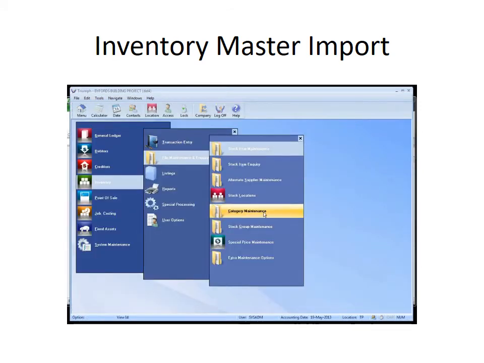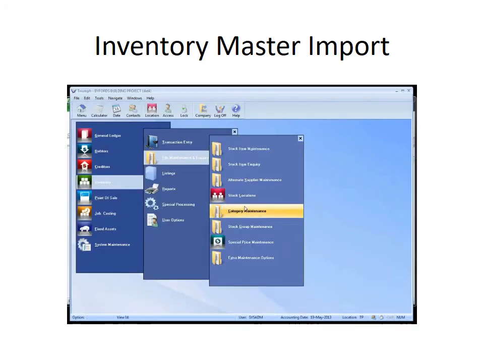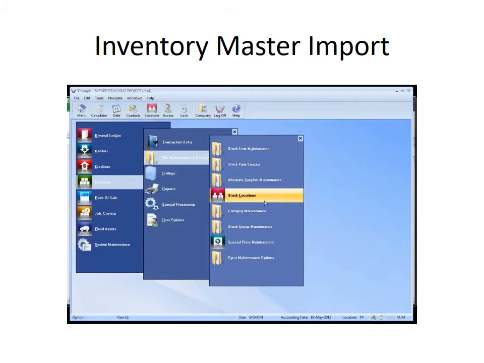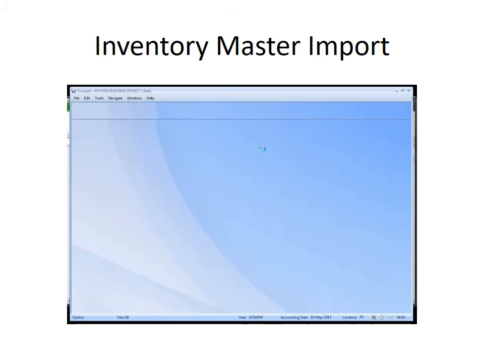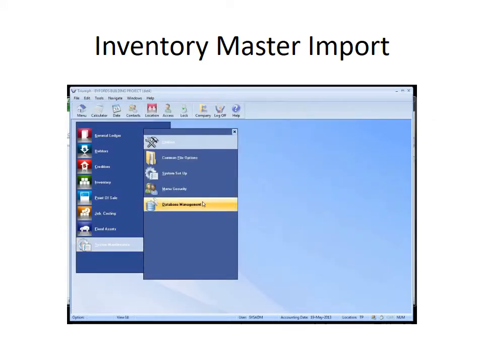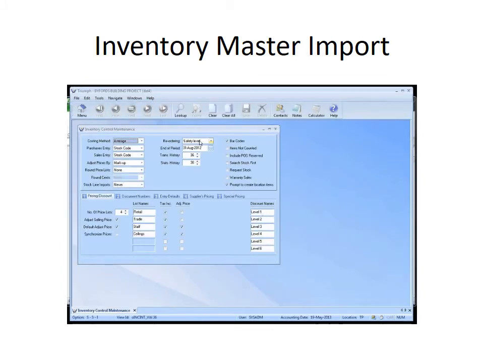We'll need to set up categories within groups as well. We've actually got some in there already which we've preset, but we're going to need to get our groups in. In this case the client data is all coming into locations, so we've just got one location in Tom Price, but we'll need to look at what other locations are in there, and then things will be ready to go, and I can then start to set up my system maintenance inventory.